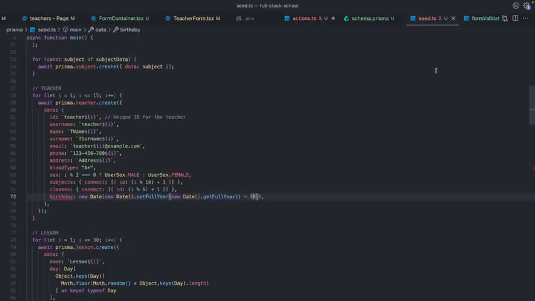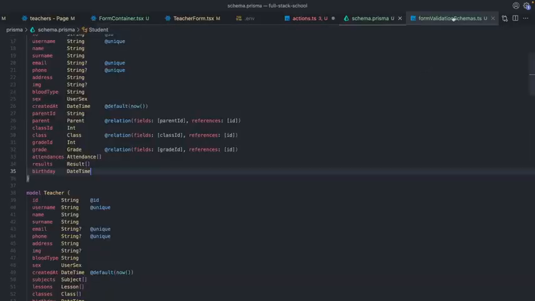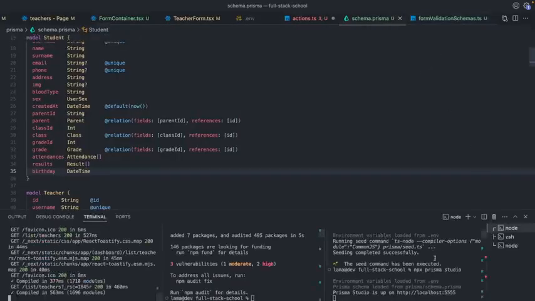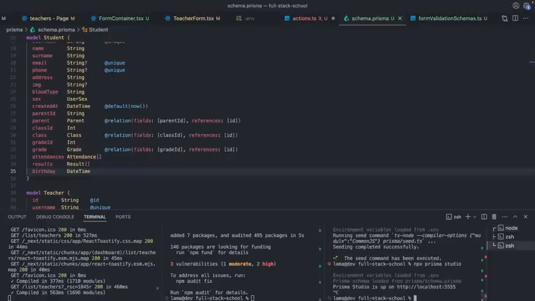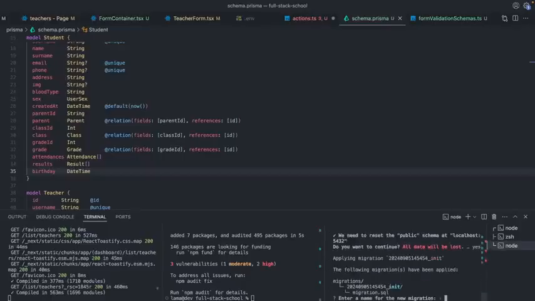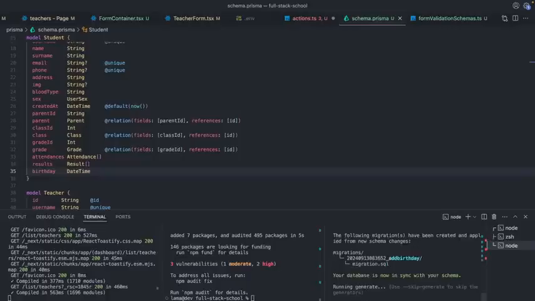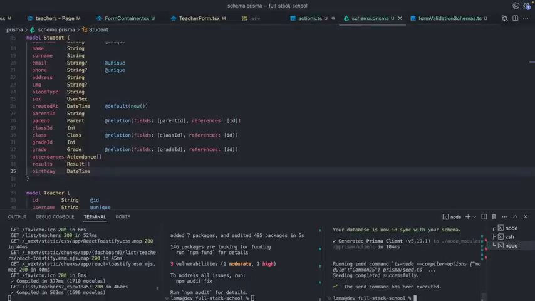Of course, there is a warning because we didn't apply the changes. Remember how we are doing this. npx prisma migrate dev. I will say yes. Add birthday. And it's ready.